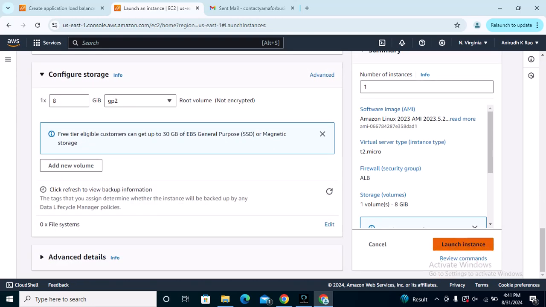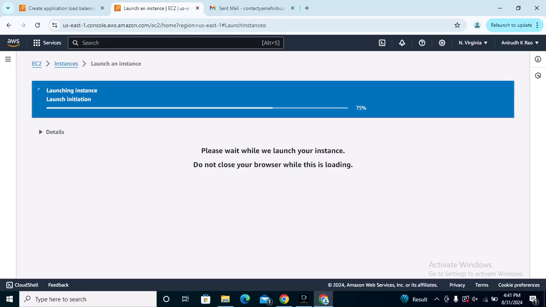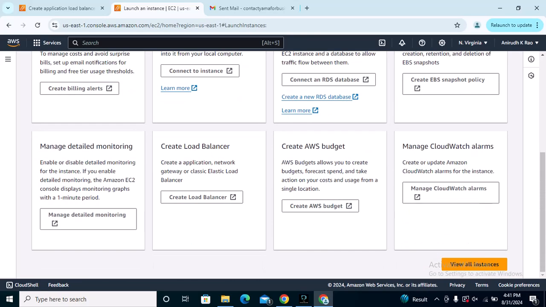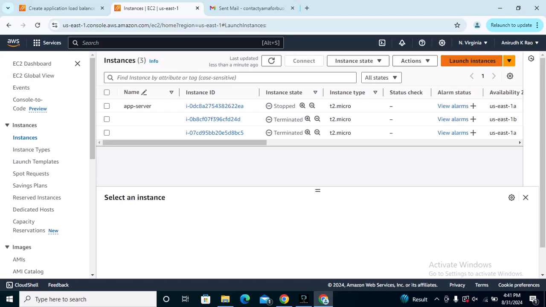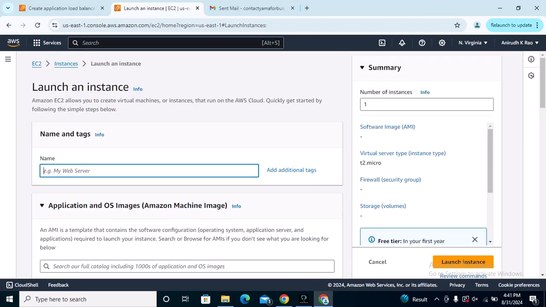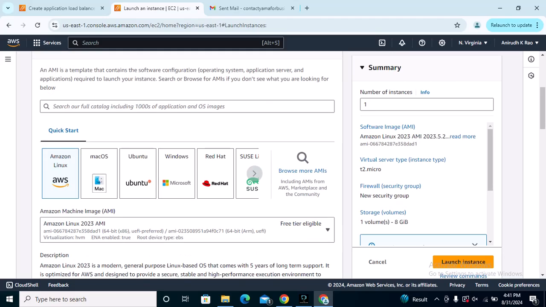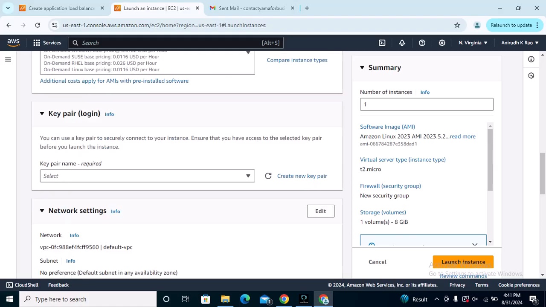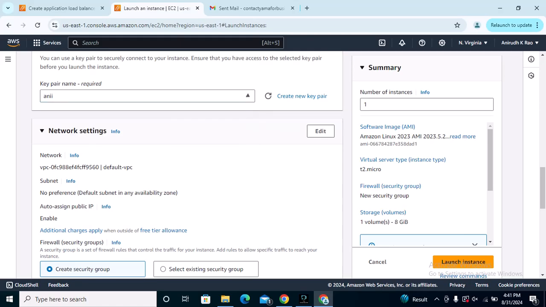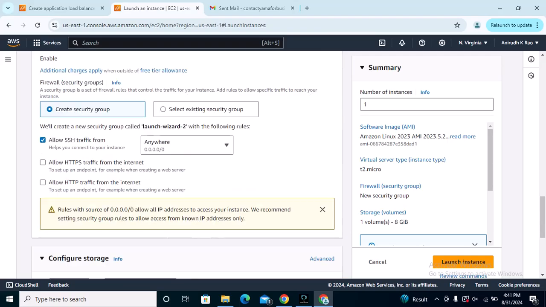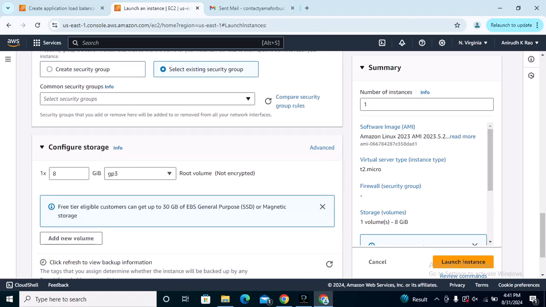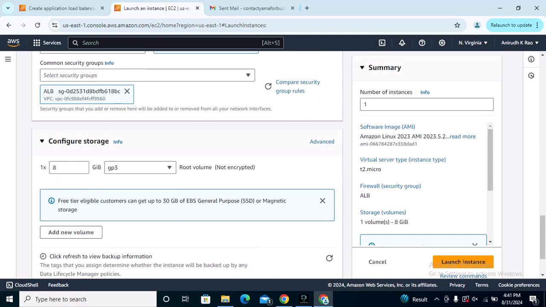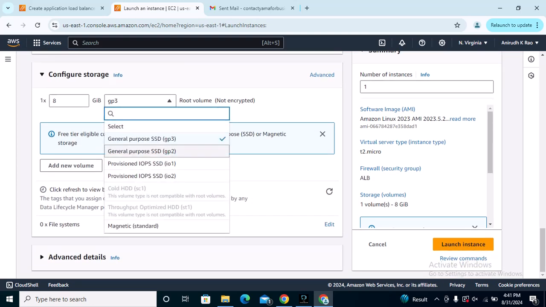So let's launch instance. In the meanwhile, let's create another instance called DB2. So Amazon Linux, T2 Micro, key pair, default VPC, existing security group, GB2.